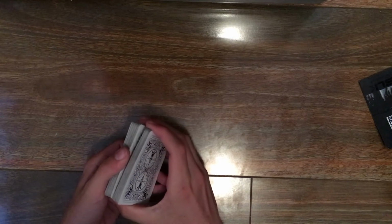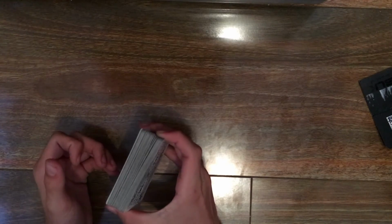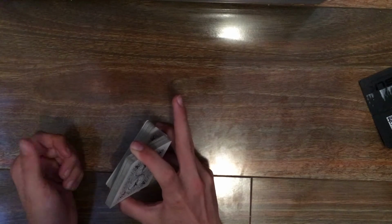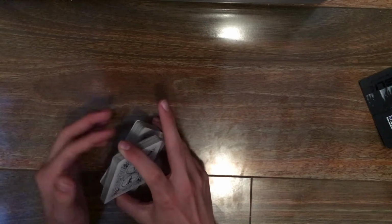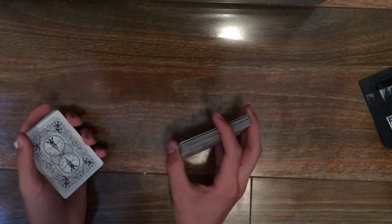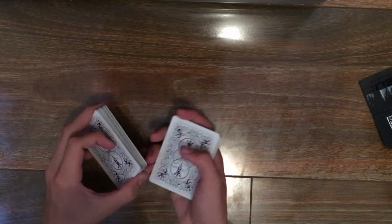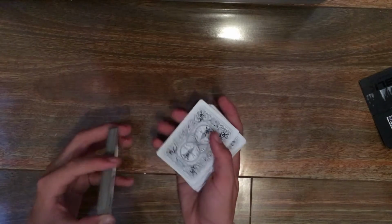And for the second part of the trick, what you want to do is a swivel maneuver. So that's really simple. You just put your index finger, grab a bunch of cards, and move it to the left or right, and you want to take those cards. If you are right-handed, you do want to make sure that you do it with this hand, because it's much easier for you to flip over the cards, right?